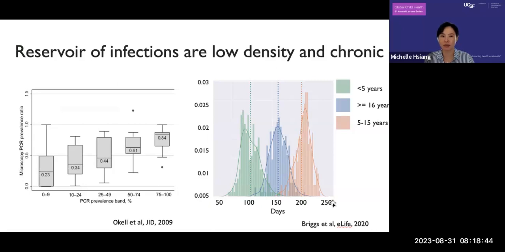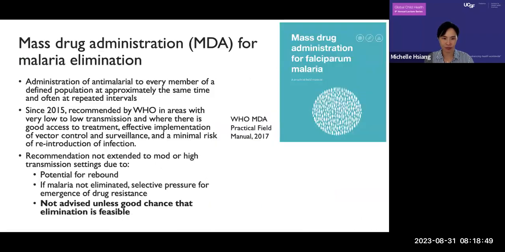And so these people walking around with parasites in their blood are reservoirs for persistent transmission. So MDA is a strategy for elimination. What it is, is administering an antimalarial to everybody in the population at approximately the same time at repeated intervals. And it's intended to be a time-limited intervention. So you don't do it forever. You do it for a period of time to get to a goal.